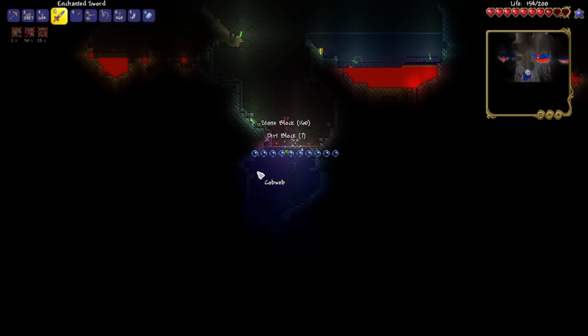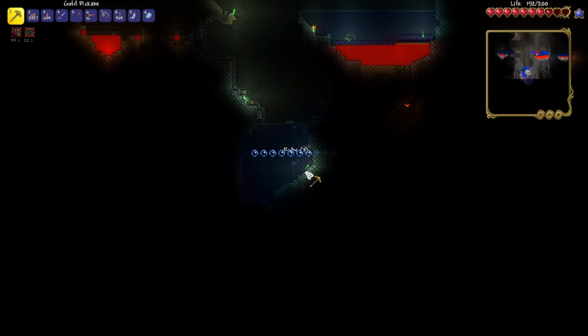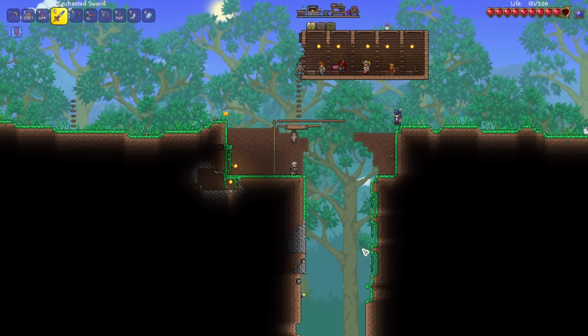Oh, gem cave, okay. We got... I just need any hook. It actually does not matter. Okay, that gem cave gave us enough for a hook, which is amazing. That should help out a lot.